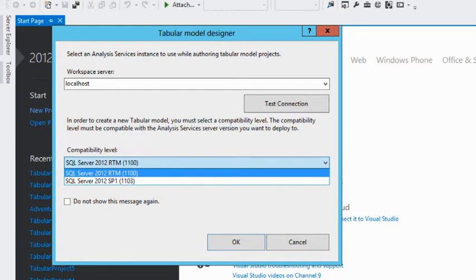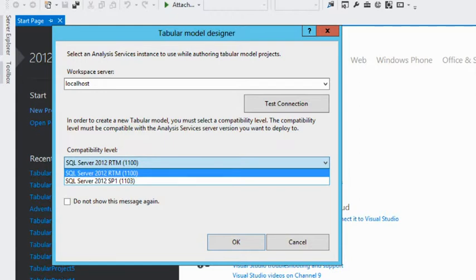And then you have the compatibility level. We released SQL Server 2012 RTM, which was version 11.0 of the overall SQL Server release. That's why we created what we call the 1100 model. Now, Office 2013 came up, and as part of it there were a few additional enhancements we had to do to integrate very tightly with Excel and Office. For example, KPIs and hierarchies being able to show up in Power View. That enhancement was done as part of Excel integration. Aligned with that, we want to make sure we get the same behavior on the server side as well. That's why we had to distinguish between the 1100 model and the 1103 model.